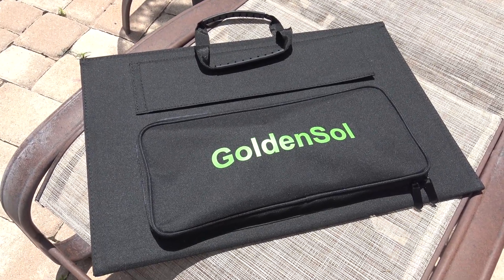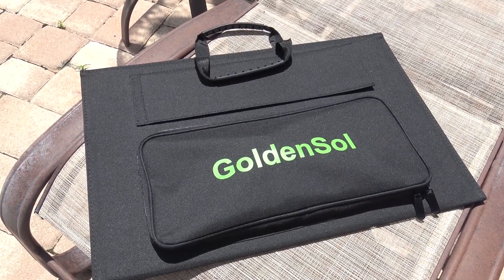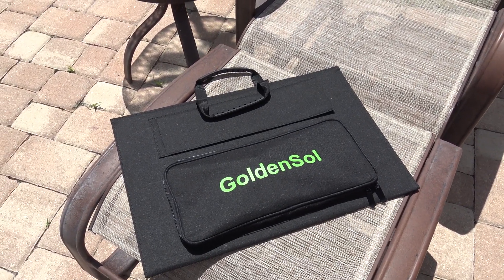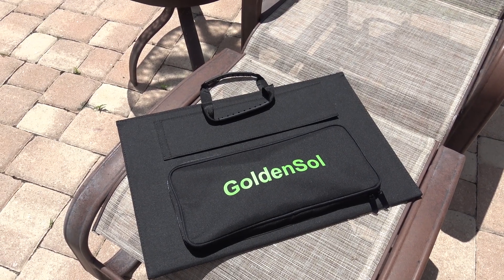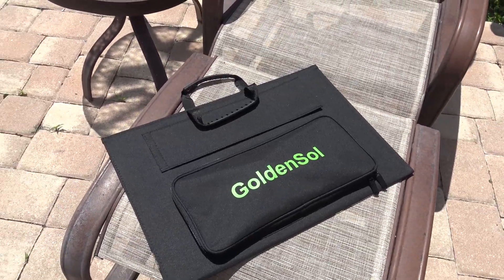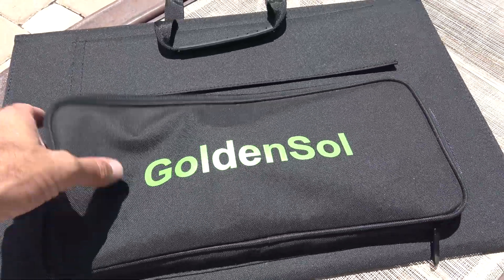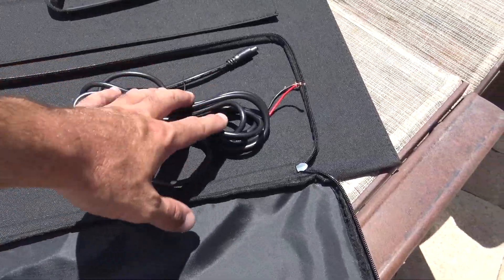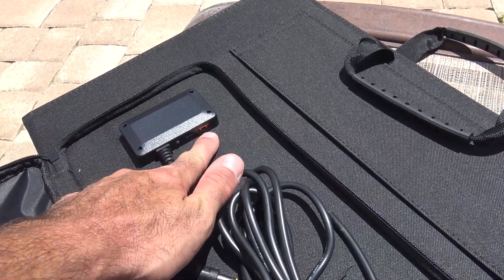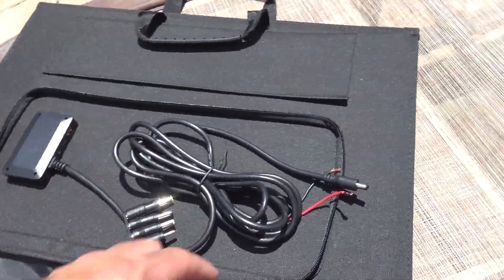When we're in ham radio and we're in hurricanes or natural disasters, you're going to need portable power to run your stuff. I'm going to use this in a test right now and show you outside footage from yesterday and today on what I saw on the current and the voltage of this device. This comes with four little adapters and a USB for charging your phone, a USB-C for charging your phone or other devices, and then a DC output.